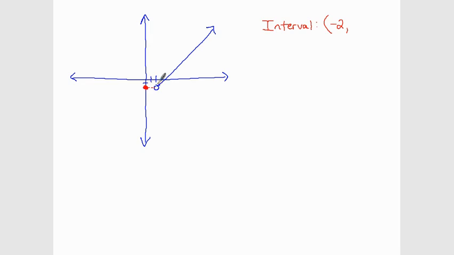But much the same as we did in the domain video, we have an arrow that's pointing in an upward and rightward direction. The right indicates that our domain goes to infinity, whereas the more upward direction indicates that our range goes to infinity. And remember, when you're using interval notation, you always use parentheses with infinity. Just remember that infinity is not a number. Infinity is an idea of a concept extending to something that's unreachable, and therefore we can never be equal to it. Okay, so let's look at inequality notation really quickly.